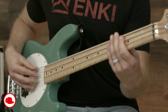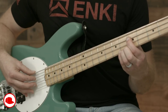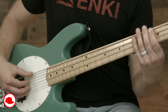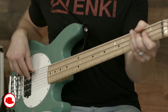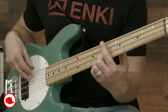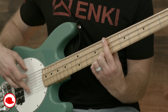And so he was like, I would do something that just made no sense whatsoever. I would play the D here with my index finger. And then I would play the C with my pinky. And then I would play the G back with my index finger. Right? So just doing really irrational shifts. So like right there, instead of doing the slide with just one finger, I did my pinky and then slid into my index finger.